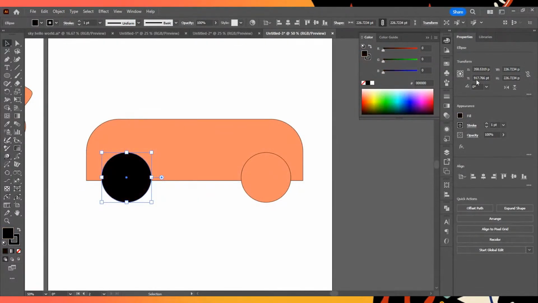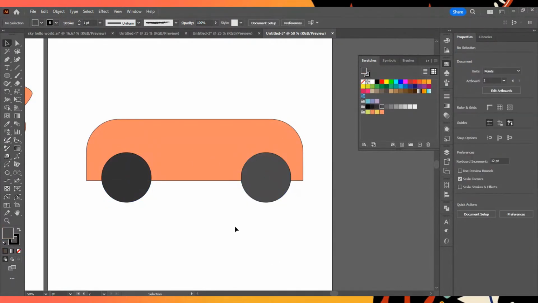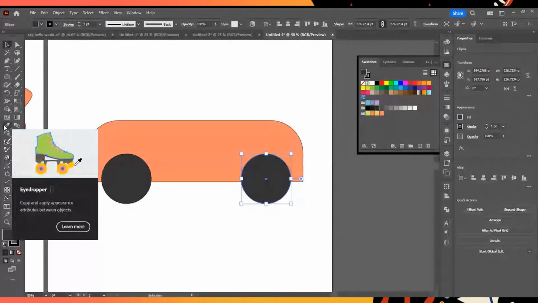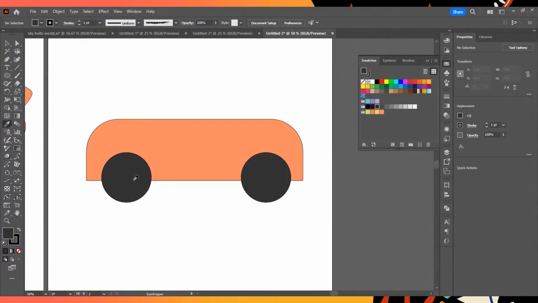Let's go to brown. Ladies and gentlemen, that's our wheel. By the way, I used the eyedropper tool to copy the color of this.